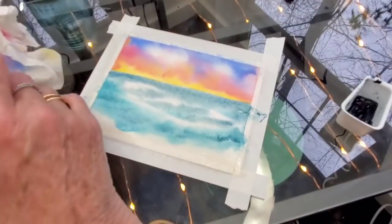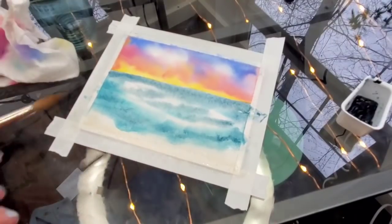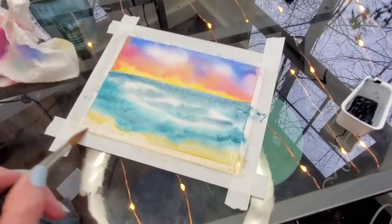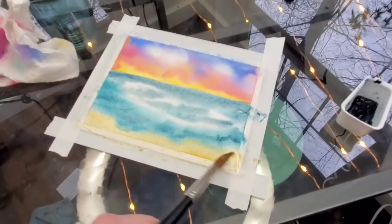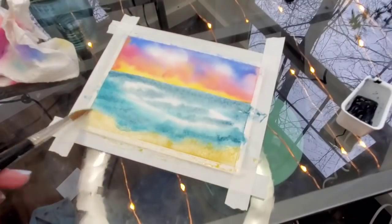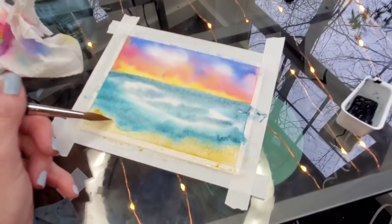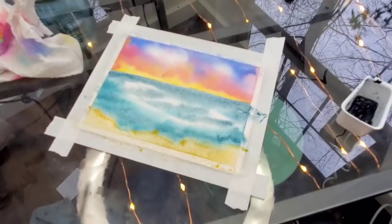And then I'm going to grab some yellow ochre, allowing it to get into this turquoise on the edge here. Just like that, so that the sand shows. And I'm bringing it in, darkening the color up at the waterline. We can let it go, let it dry, and then we'll come back and add more detail to this.